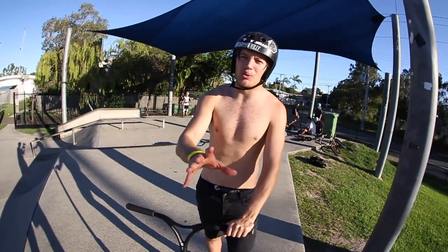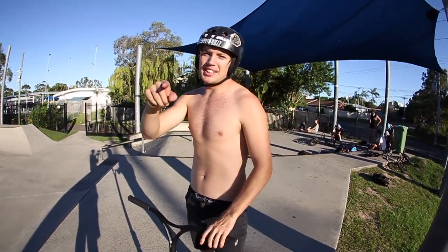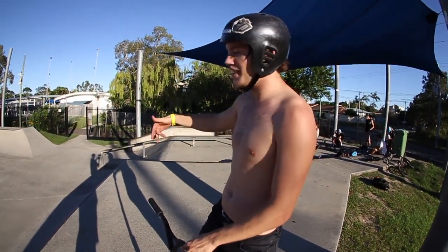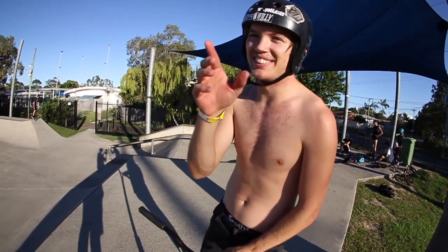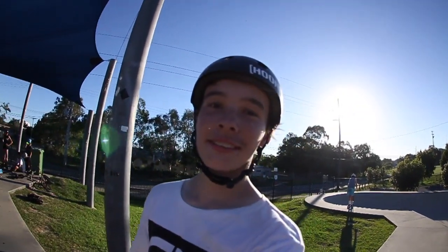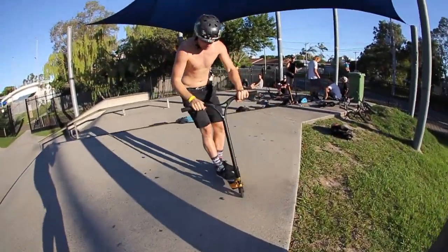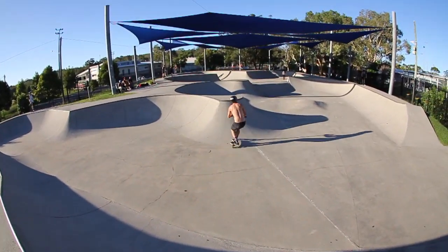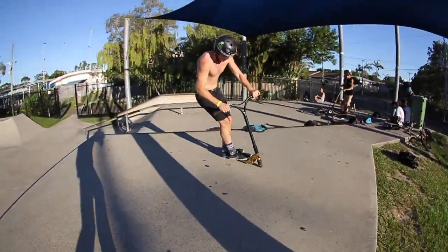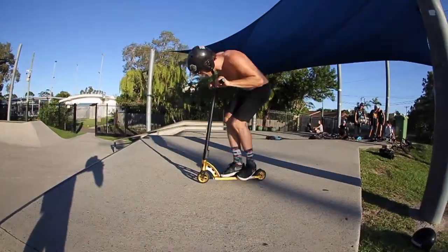Alright, since that back lip took me a little while, I've bet Ryan here that if I don't get this within 10 tries, I have to give him 10 bucks. This is going to be the banger of the edit. Flare fakey, whip front, whip bar in. Just whip bar in, not whip front scooter, otherwise I'd probably lose 10 bucks. Let's see if I can get it. He better get it. But I want the money. Let's get this 10 bucks.